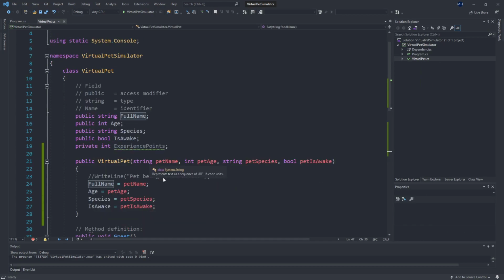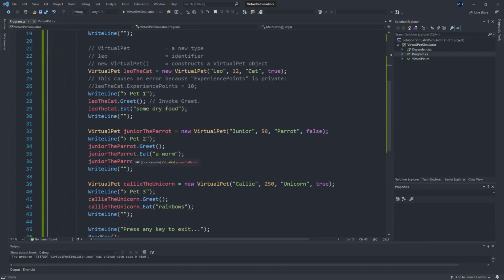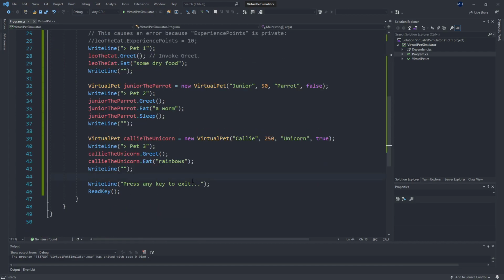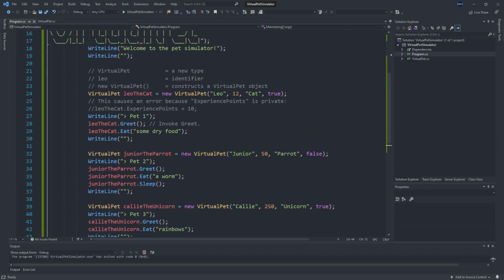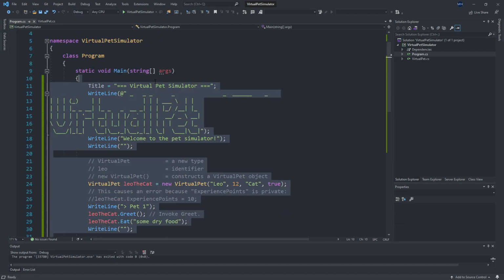We have our own class here for the virtual pet that wraps up all of our logic for the virtual pet. If we think about what we're doing here in program, creating these pets and printing them out, feeding them, we're kind of maintaining a world, like a virtual world or a pet stable. So what we might want to do is take all of this code out of main and put it into a new class called world or pet stable.